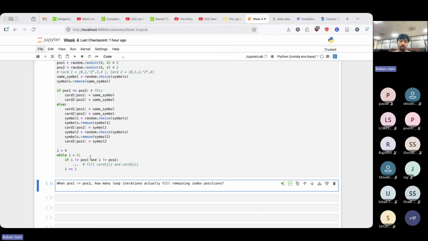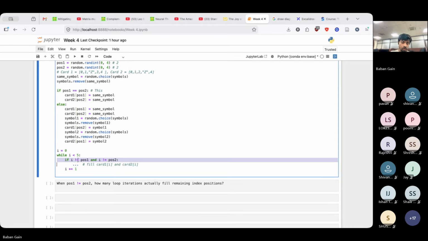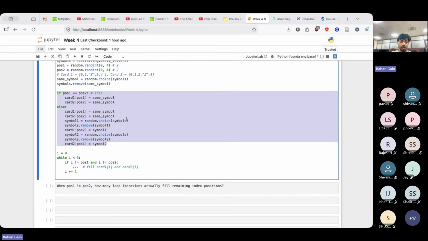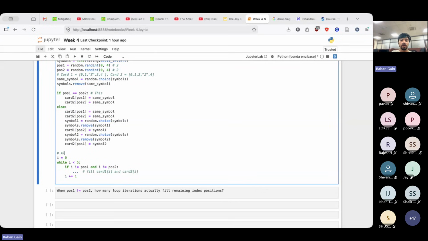Let's say I have filled this part, and this code has already been executed. Now you are coming to this position: if I not equal to position 1 and I not equal to position 2, how many times will this part get executed? There are a total of 5 elements.